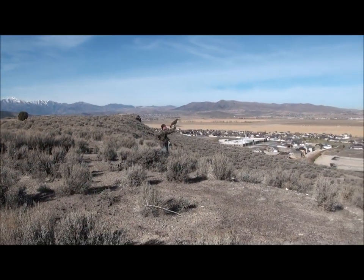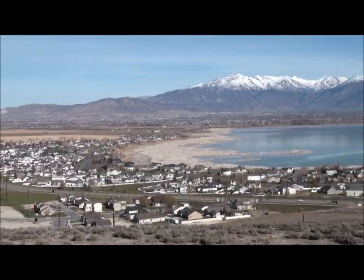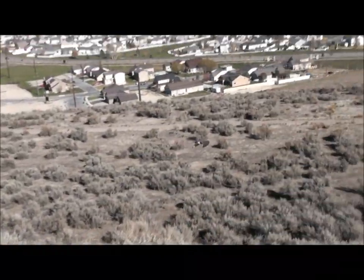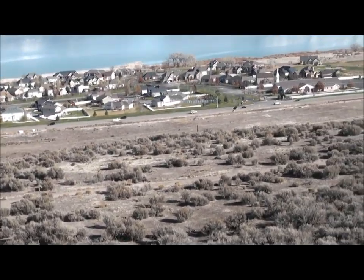A compromise is to sit on top of a hill or a cliff. Then you become the telephone pole or the tree that the hawk is hunting from. With that vantage point, they can see better through the brush or sagebrush and have a higher chance of actually catching something.